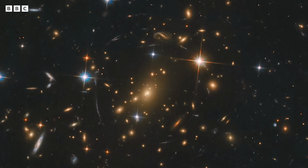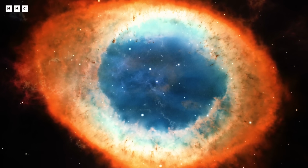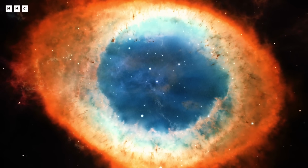MIRI is essential for JWST. Without it, you can't see the cooler phenomena in the universe. You can't peer back into the earlier stages of star formation as you would like. So MIRI is an incredibly significant and important instrument. The image contains far more detail than has ever been done before. So when we look at it in a new wavelength of light, we find things that we hadn't expected to see, and that's a really important part of how you discover things about the universe.